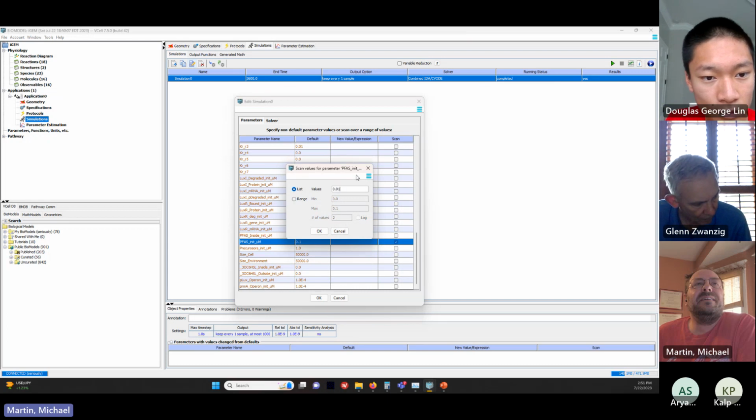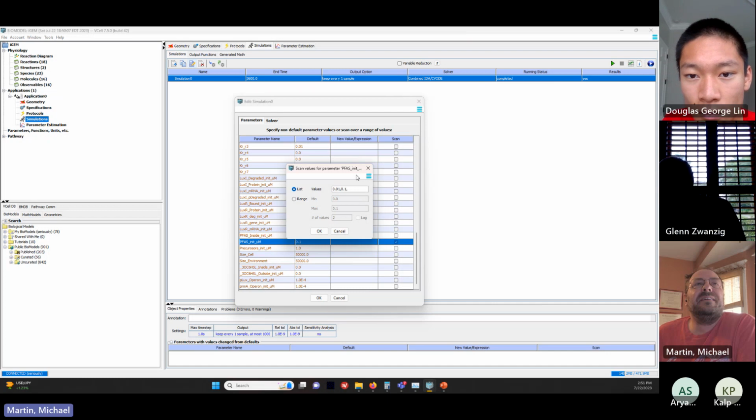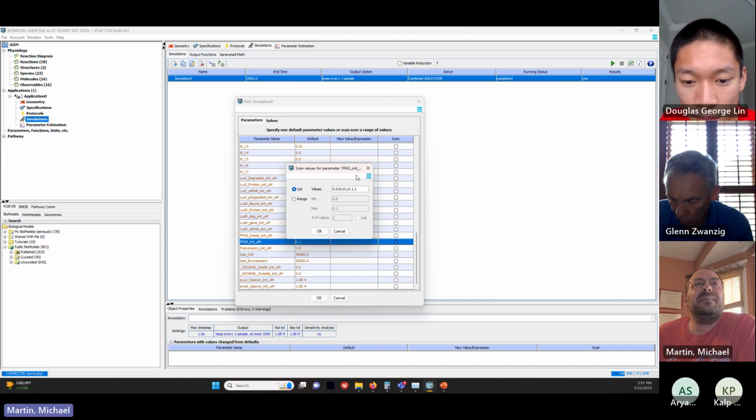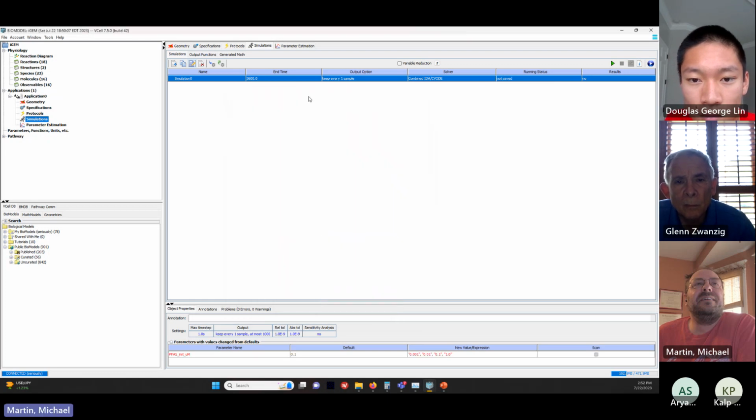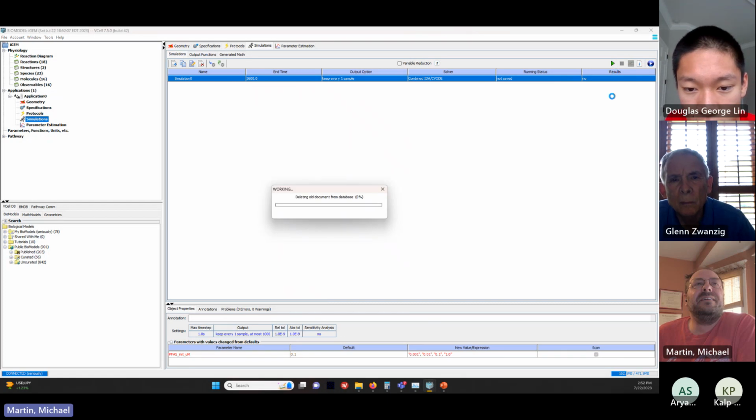Let's go 0.01, 0.1, 1, and let's see how low we can go, 0.001. Just click OK, and now it's going to solve the model for all those values.